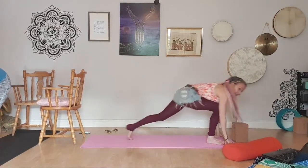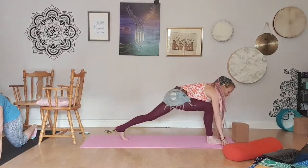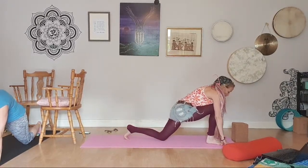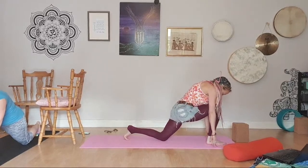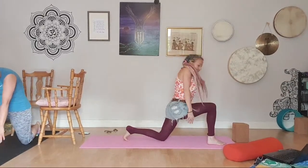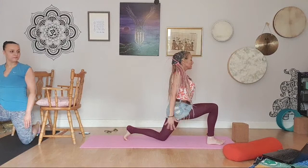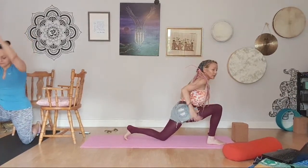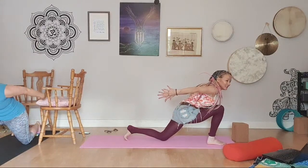Inhale, step back, left leg, long lunge. And as you exhale, release your left knee to the floor. Press into the four corners of your right foot. Inhale, round up as you come up nice and slowly. Exhale, shoulders down the back. Inhale, lean back, one breath. Exhale, crown of the head forward as you reach your arms actively behind you.